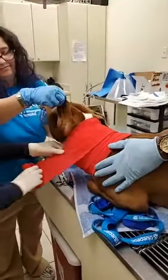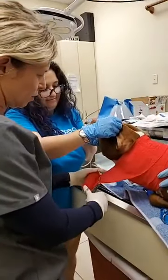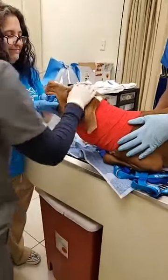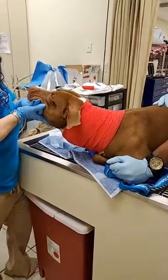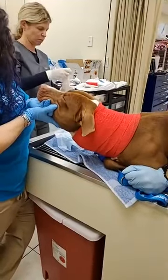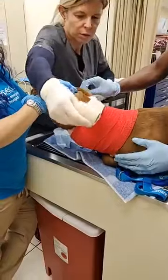And this will be ongoing because he's going to need these bandage changes for quite some time, right? Yes. How long do you think? Do you even know? At least weeks. Weeks? And as I said, if it's not continuing to contract and heal, then we'll recommend consulting with a surgeon to see if he needs a procedure to help him continue to heal. Okay, pray that's not the case. But again, we never know, so we need to prepare ourselves for the long-term care for Red. If the swelling does not go down in weeks, he may need to consult with a surgeon for surgery. But as of right now, we'll take every little bit we can. We are so grateful that he is here in our hands and he is safe.